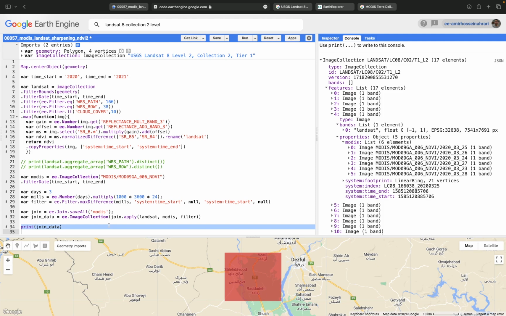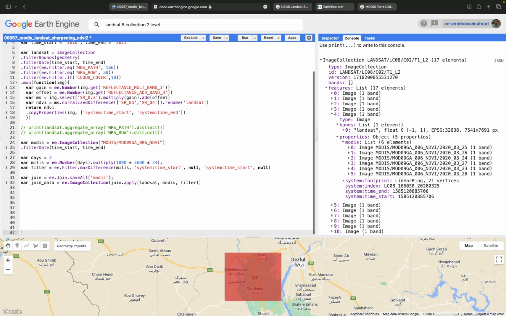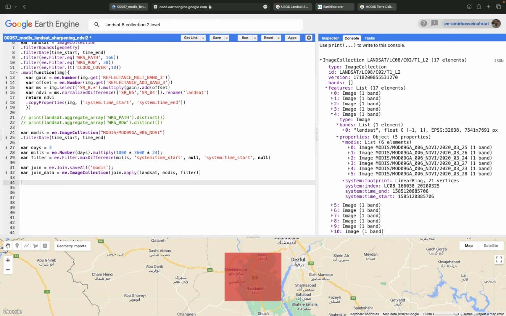It's very simple. So now again, make a new variable as collection. Here I'm going to make the final collection. For each date I will have Landsat NDVI and the MODIS NDVI. So here I have join data and then through the map, make a new loop.